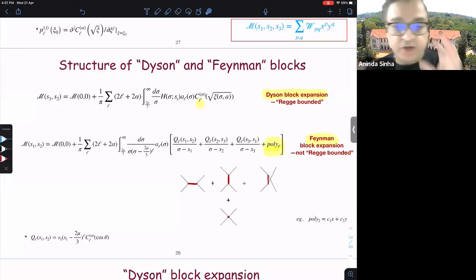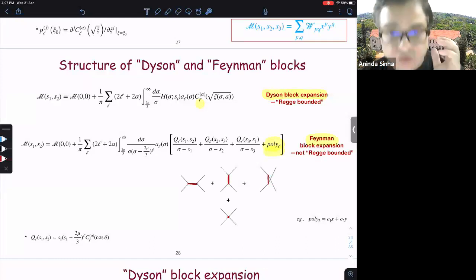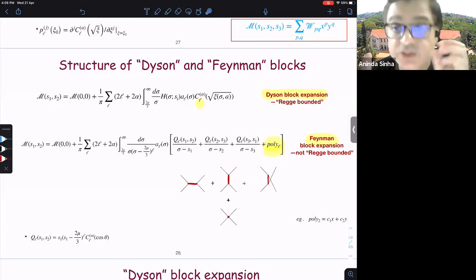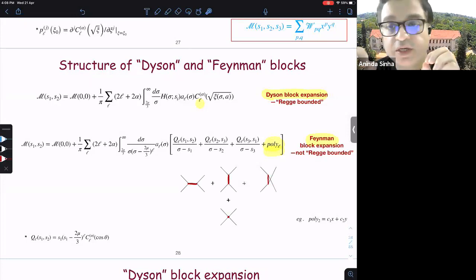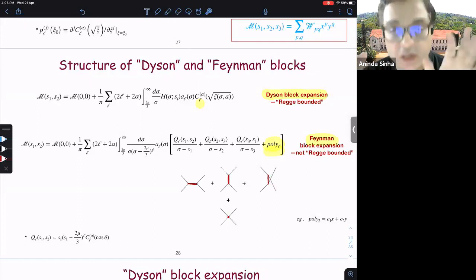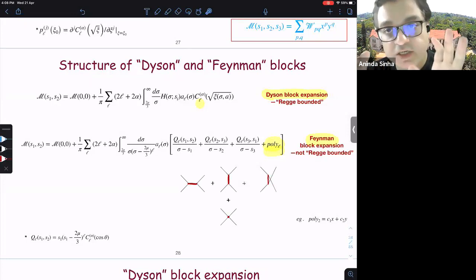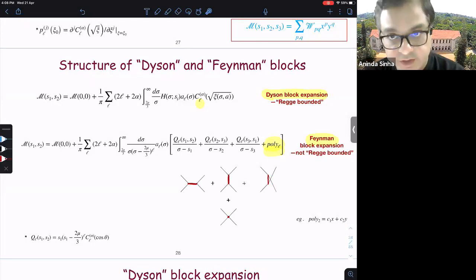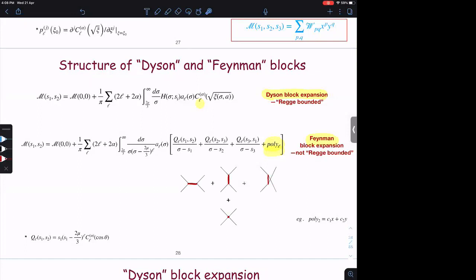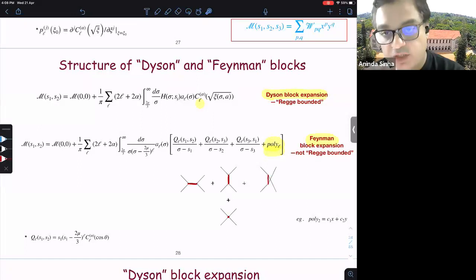Now, let me just go ahead because I am pretty sure that I won't reach that part of the story. In the fixed T dispersion relation, what would we do? We would write a fixed T dispersion relation. If you just play around with it, you will know that it does not have any of these non-local terms. So the fixed T dispersion relation is local, but we have to impose crossing symmetry. That is the constraint that we get from the fixed T dispersion relation.